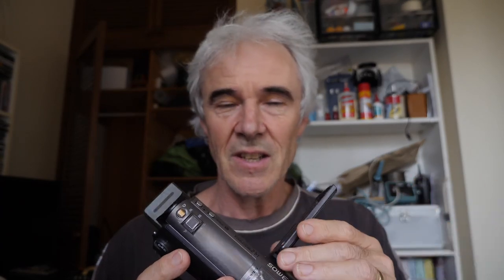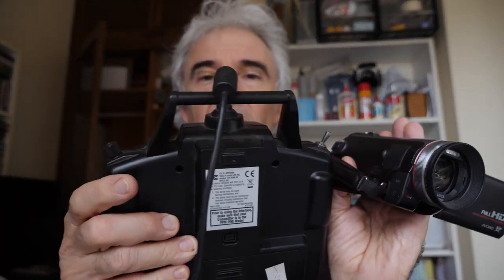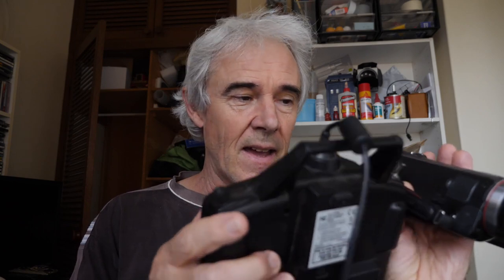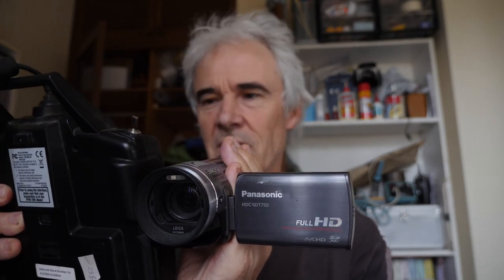I use one of these old-school Handycam cameras. It's an HD one. You can get a brand new version of this by Panasonic for about 300 bucks at the time of filming, which has got a fantastic five-axis stabilizer built in. This has got nothing like that. This works brilliantly because it's got a screen that opens up on the left, so you can hold this in your left hand, and for Mode 2 operators you can then be steering with your right thumb and locking this in physically next to the transmitter.